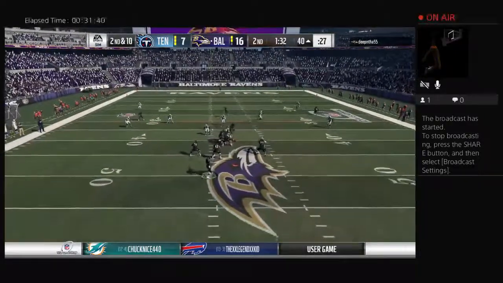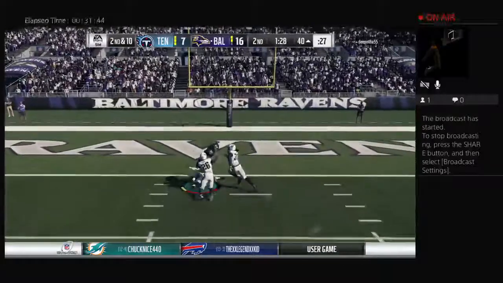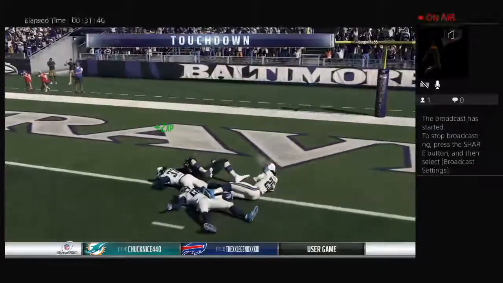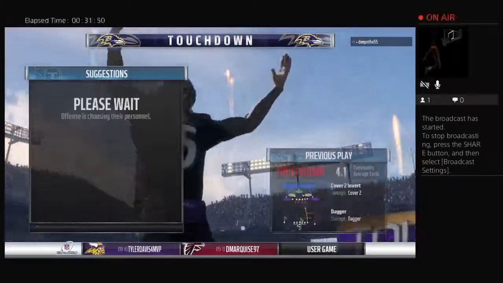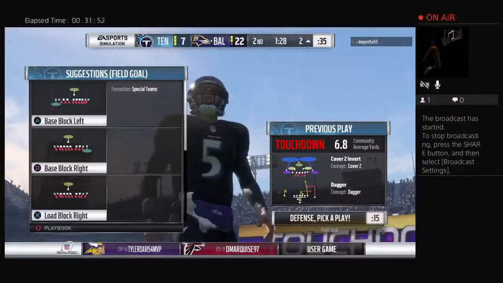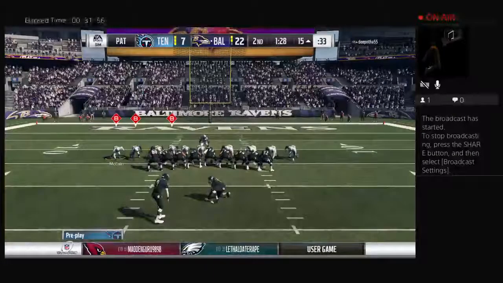Here's Flacco. Over the middle, complete. It's Watson. And all the way in for a Ravens touchdown. Benjamin Watson, 40 yards. And the Ravens will add on to their lead.